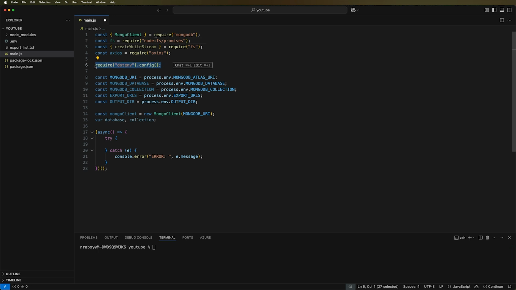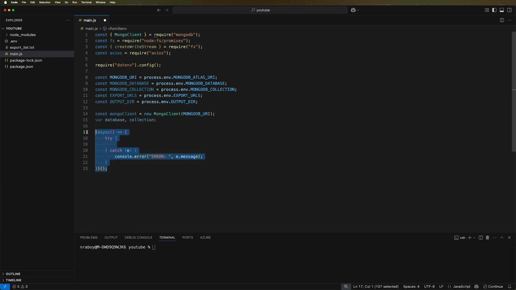We're going to load our .env file. We're going to load each of our environment variables, which should be set at this particular point in time. We're going to establish a new Mongo client. In my example, I am connecting to MongoDB Atlas. You might have the Community Edition, Enterprise Edition. It should work either way. But like I said, I'm going to be using MongoDB Atlas. And we have this set up for a database and collection.